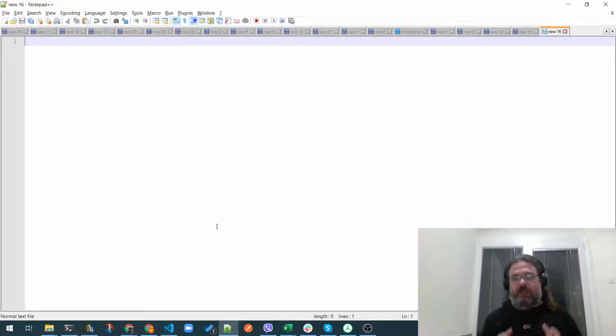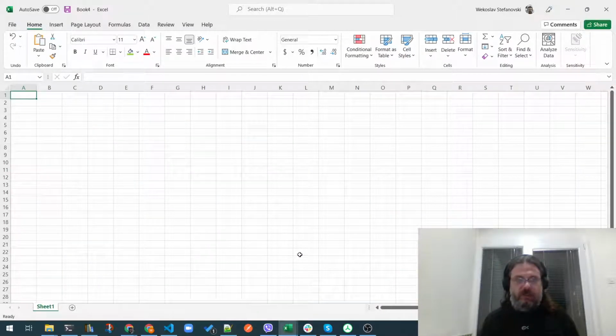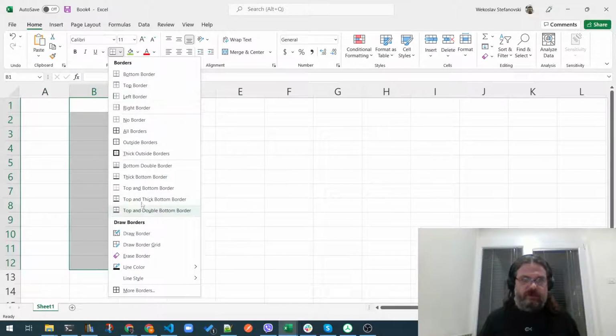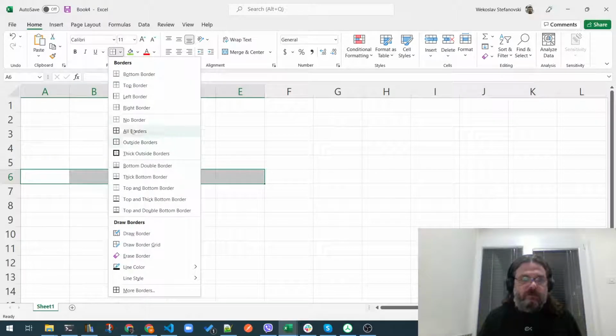Let's think of a 2D area, and if we have a point at 1, 2. I'm not too good at drawing, but let's say that we have this kind of thing, and of course I'm gonna use Excel to draw.